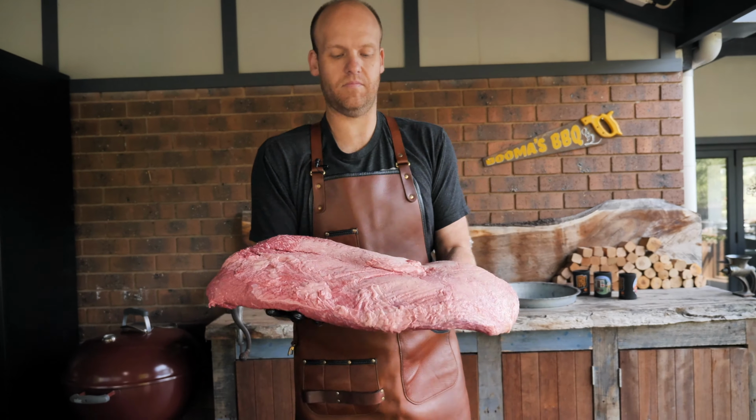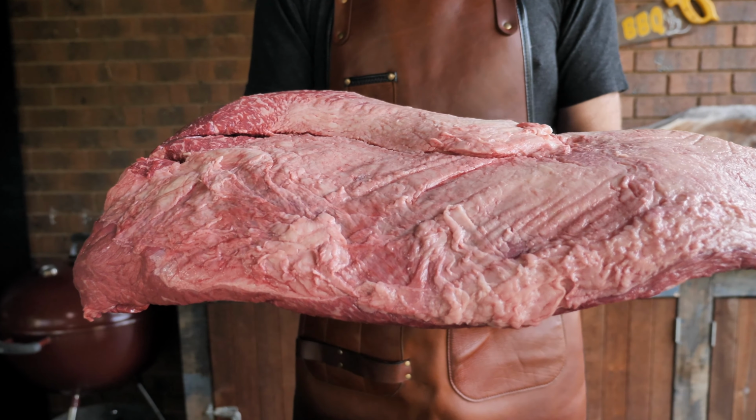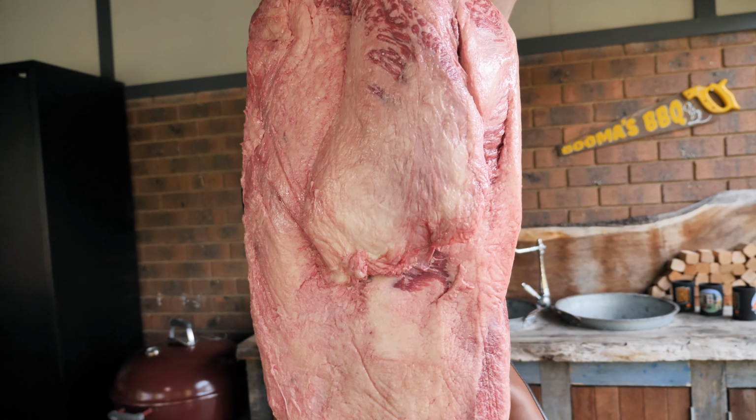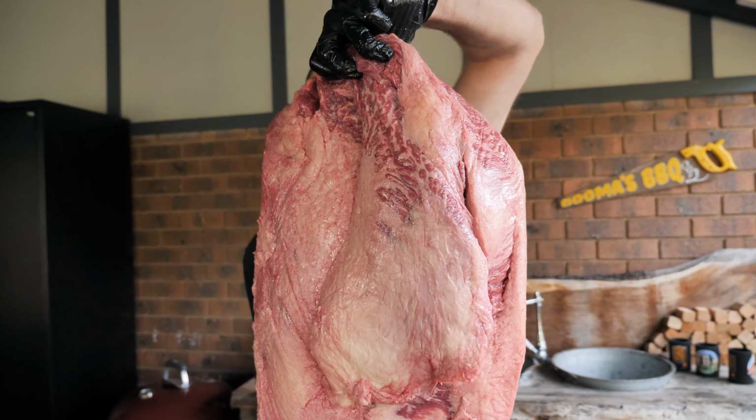The biggest mistake people make when cooking brisket is they buy small, poor quality meat. Trust me on this, if you get a brisket of at least 5 kilos and the best quality you can afford, half the battle is already done. I've got an 8 kilo Wagyu brisket here, and the next step is to trim it.